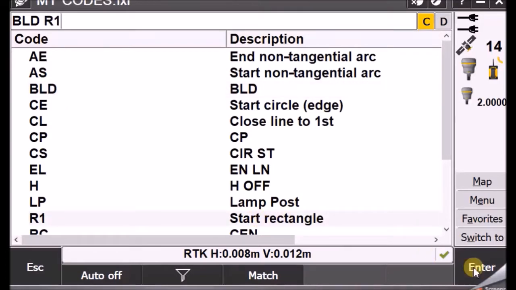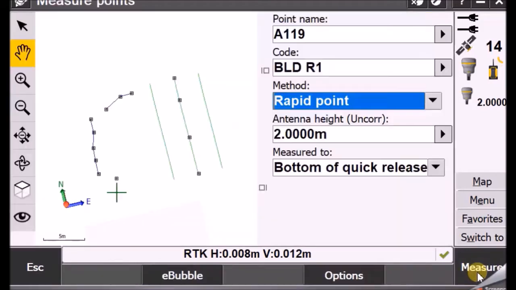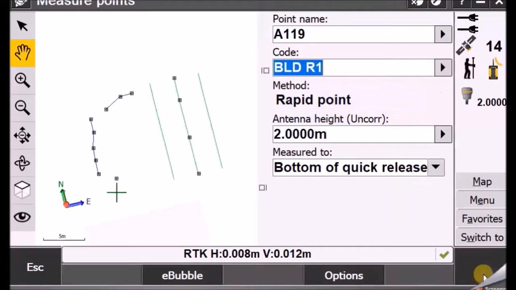When you create a rectangle, you need to have a start point and an end point of a side, and then the third point on the other side, anywhere on the other side. It automatically forms a rectangle. Let me show you how to do it. So I'm going to enter this and say measure.